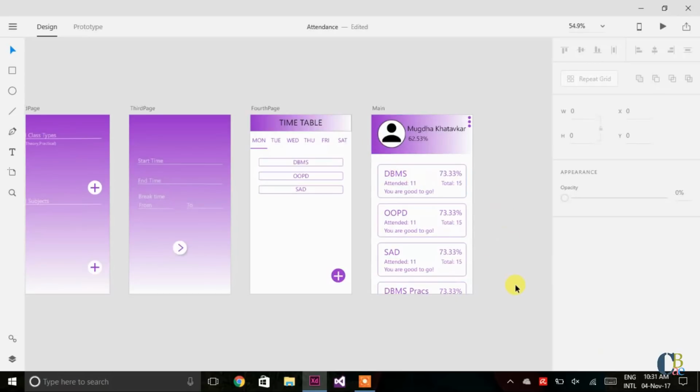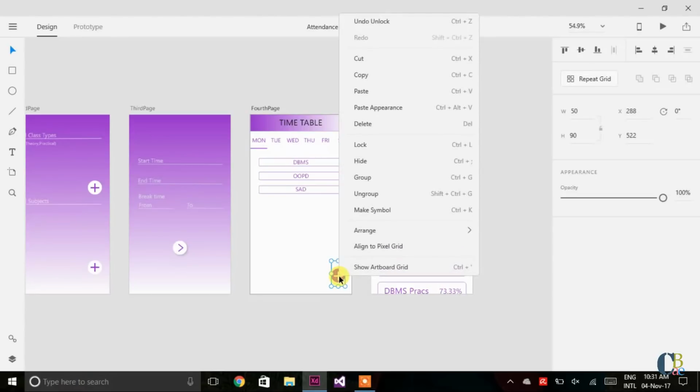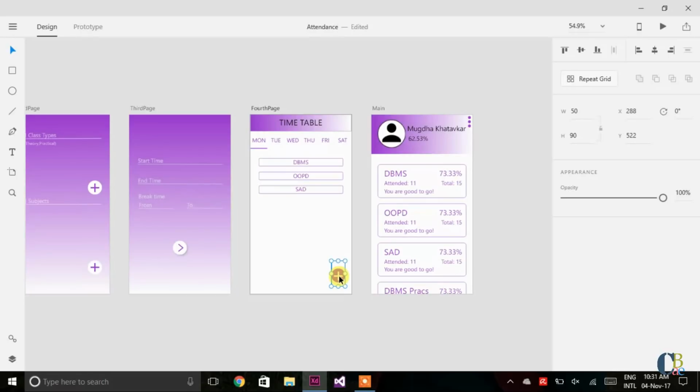There it is. So this is the page. This is the main page that the user is going to see every day he opens the app. But the point over here is there are times where the classes are shuffled. So one day you might have an extra class of some other teacher at that same time.